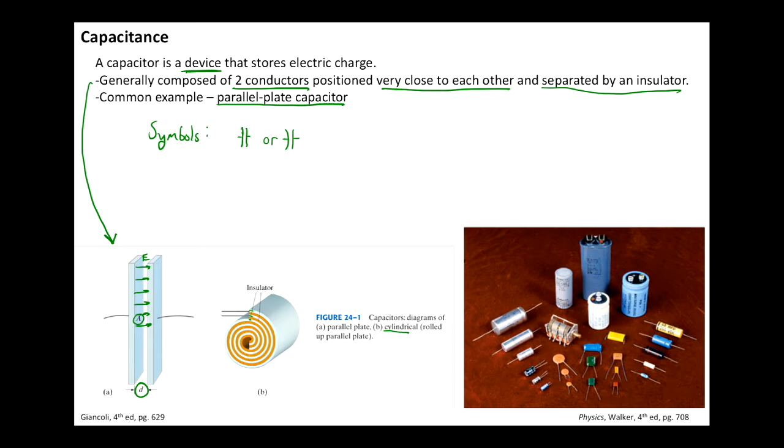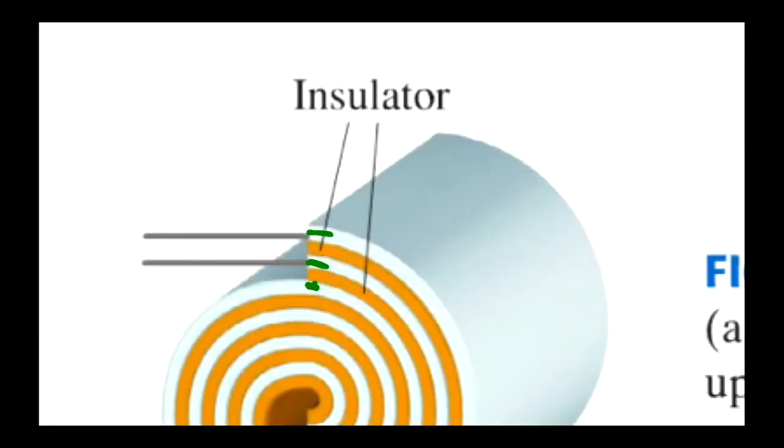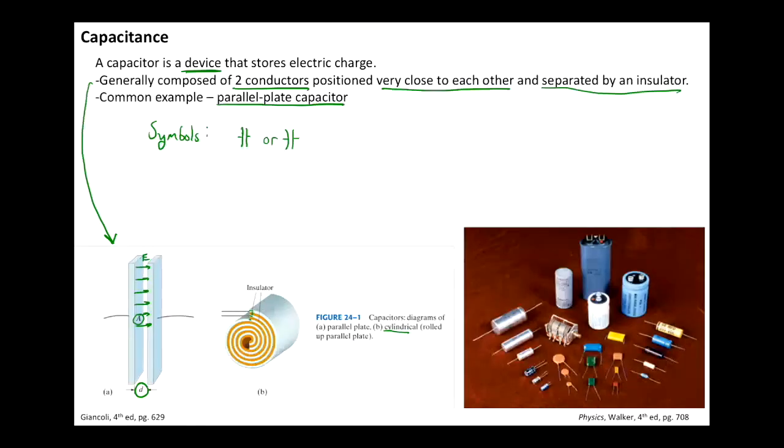Yes? The distance D on this one is still like whatever this is. That's whatever the width of the insulator is. Yep. Okay. Anyone else about anything here that's bothering you? We're doing okay?